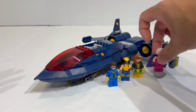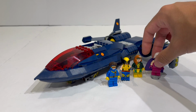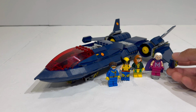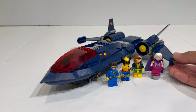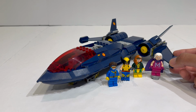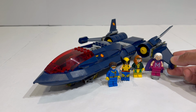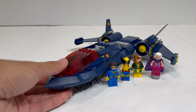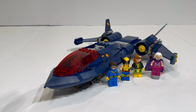Now, I have seen that people have been posting photos of Walmart's already putting this on sale, so maybe this is the kind of set that is designed to go on sale immediately, like it does in European regions. But in the US, if you get this from the LEGO store or pretty much any standard retailer, you're not going to really find it on sale, and I find it kind of shocking how LEGO continues to price, especially for whatever reason, Marvel spaceships, jets, and planes at ridiculously high prices, and I'm curious to see if that pays off for them, or if people are just going to pass this one up because it's too expensive.